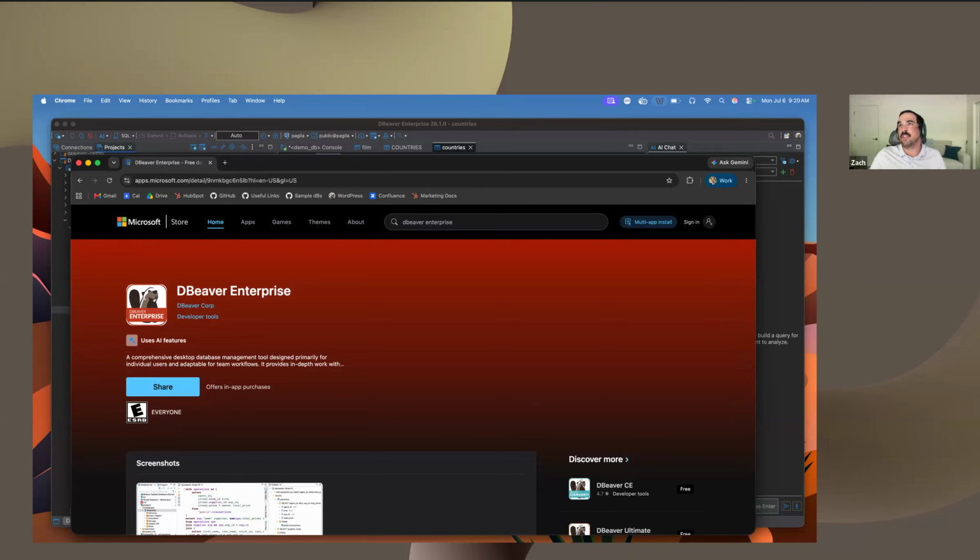We looked at the now manageable query filters. So if you're doing a bunch of filtering when you're looking at a data set, you don't have to rewrite a complex filter you're writing a bunch of times. You can just save it, rename it, delete it, whatever you need. We've got the cleaner looking data export feature, and we've got availability now in the Microsoft Store.